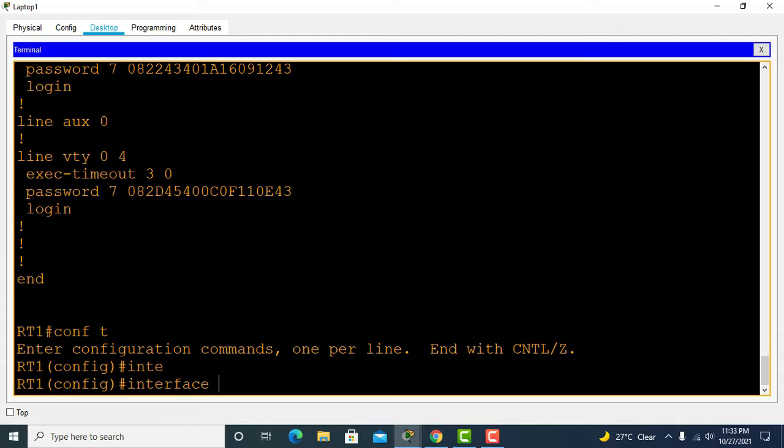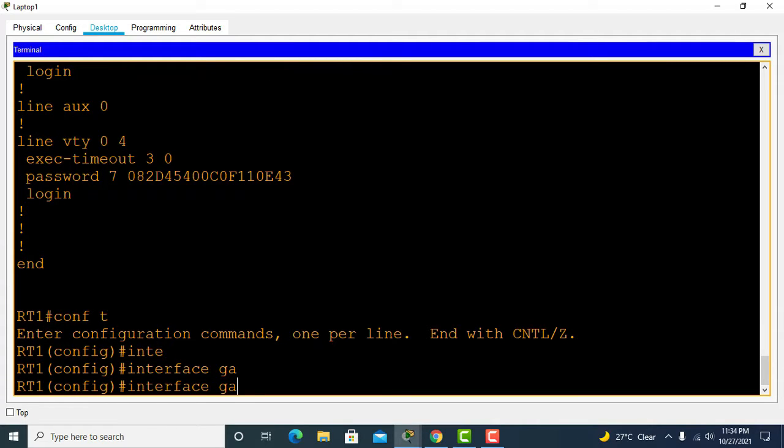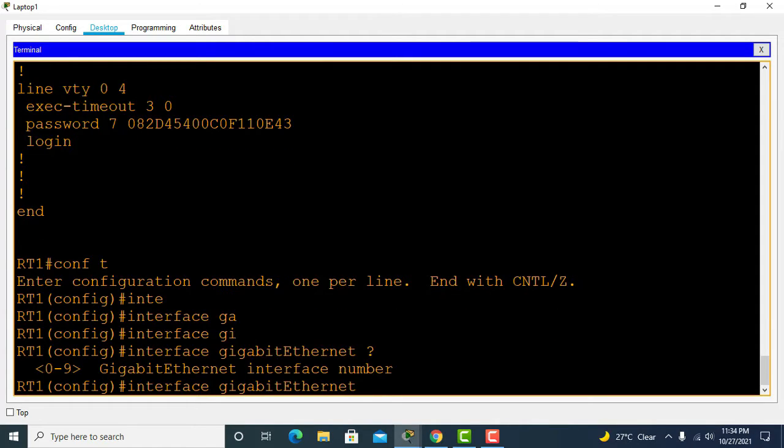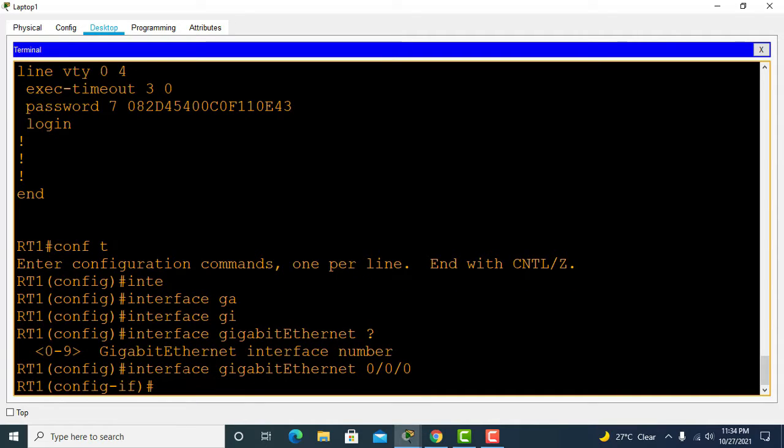So let's look at that. So here I can bring G, gigabit. Okay, you see gigabit fast internet. So if I bring question mark, now it's showing me the digit I have to bring. I can put here /0/0. So now my prompt changes again. It tells me I'm in the interface.